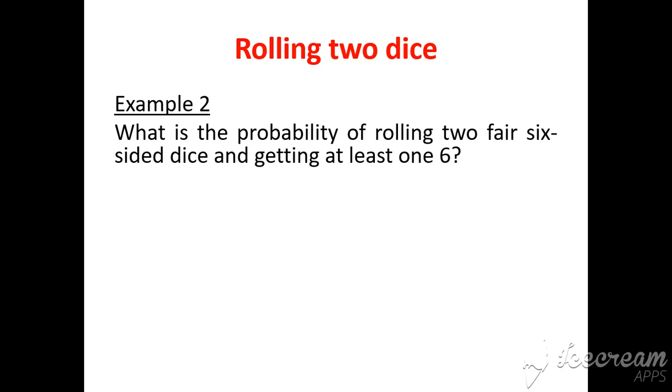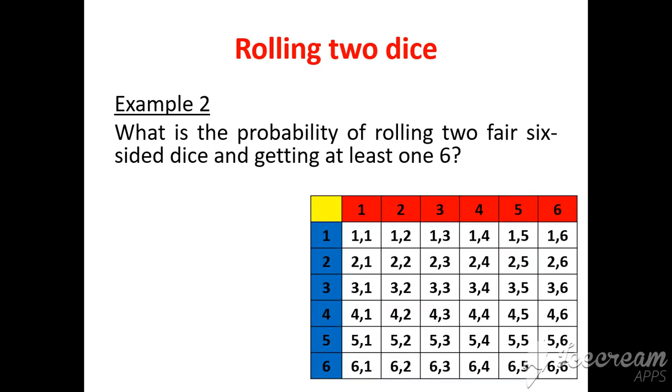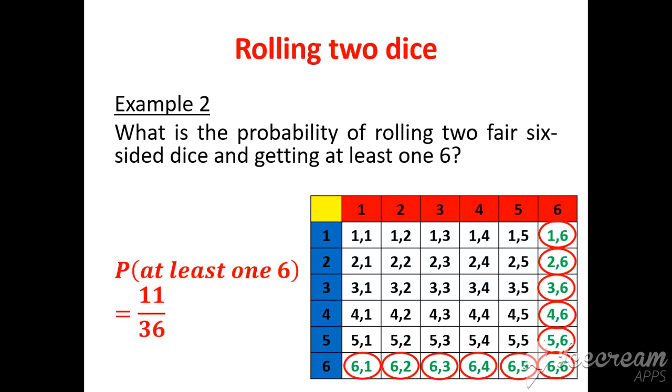All right, example 2. What's the probability of rolling two fair six-sided dice and getting at least one 6? At least a 6. Now that means 1 six, maybe 2 sixes if needed. So here's my sample space. Now when I say at least a 6, all options that come up with at least one 6. It could have 2. That option down there with 2 sixes is good. Now I've counted these outcomes up, 1, 2, 3, 4, 5, 6, 7, 8, 9, 10, 11. So we're going to say the probability of at least one 6 is 11 chances out of 36.